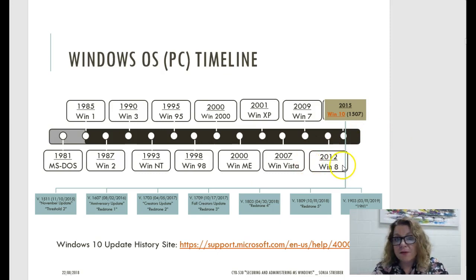That's why we have a big jump in version numbers here from 2012, Windows 8 in 2012, to Windows 10 in 2015. Windows 9 was quickly rolled out to offices and then taken back again in favor of Windows 10. So we have a number of updates here. Right now, the version we're looking at is called Redstone 5. And we are expecting the 19H1 release of Windows 10, which is the next major feature increase in early 2019. I'm guessing somewhere in the March-April timeframe.